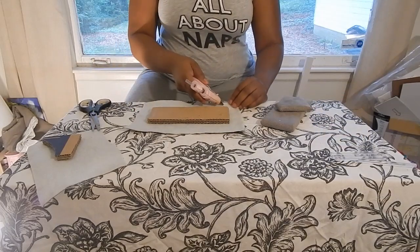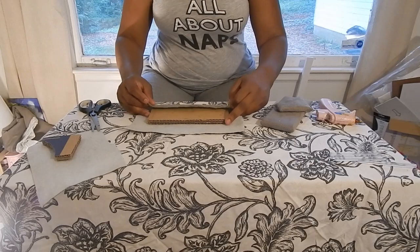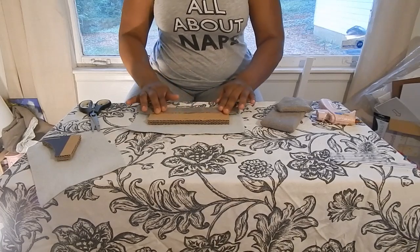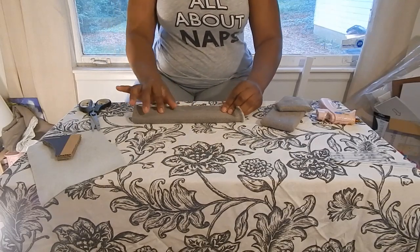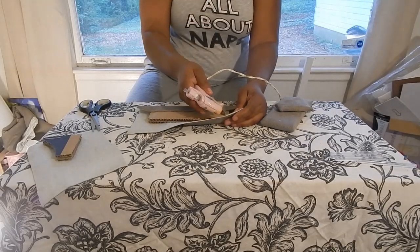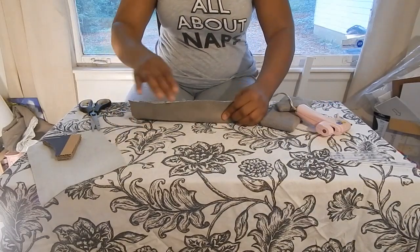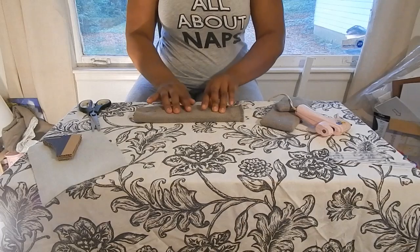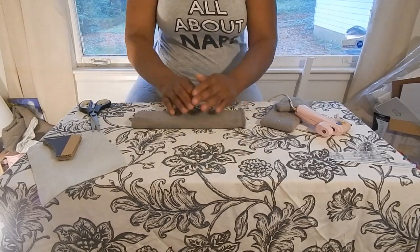So what I did was I took the glue gun, applied it to one side of my material, folded it and pressed firmly. And then I took the other side, and you want to cut it so that once you fold it, it meets the other side of the material. So I'm going to apply some more glue, and you want to pull your material, press it firmly until it dries. And there you have it.